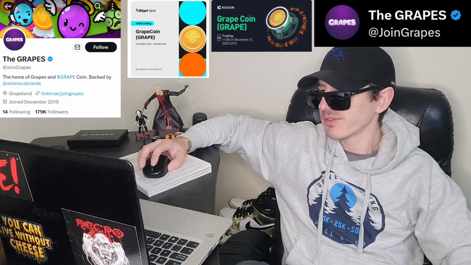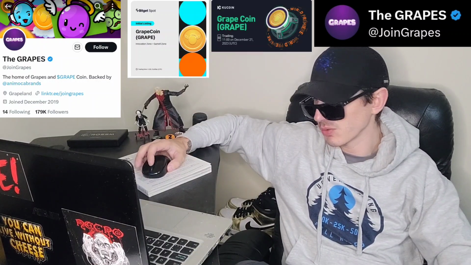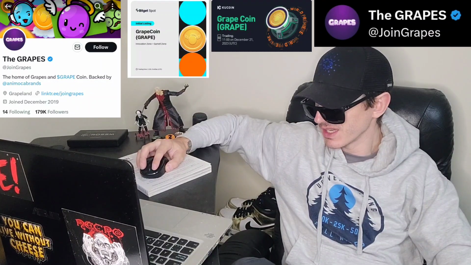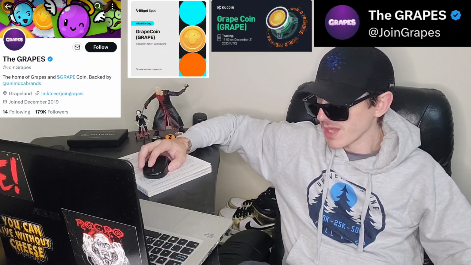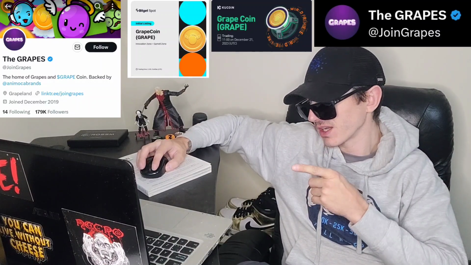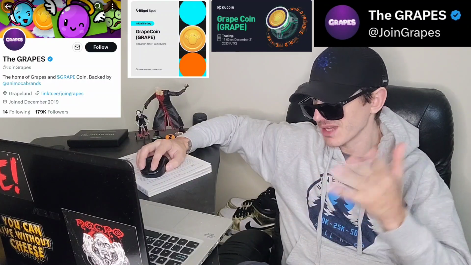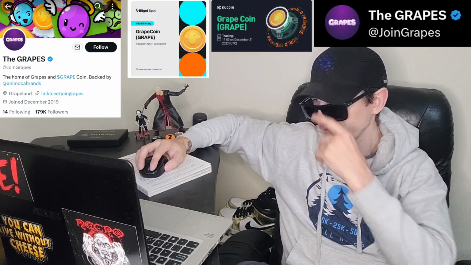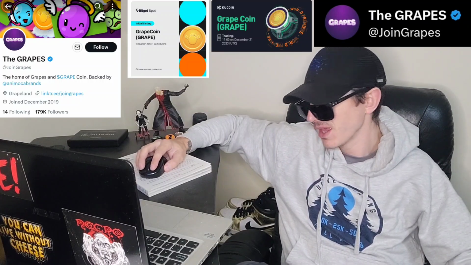Now, you can also get it off of PancakeSwap by funding your Trust Wallet or your MetaMask wallet with Binance Smart Chain, going into the dApps, finding PancakeSwap, and then trading your BSC for the GrapeCoin using the contract address that you can find on CoinGecko, or you can find it on their webpage, joingrapes.com, or their BSC scan. You can find it all over. Just make sure you have the right contract address. You may have to set slippage if there's taxes in the tokenomics, but we'll try to find that here in a second.